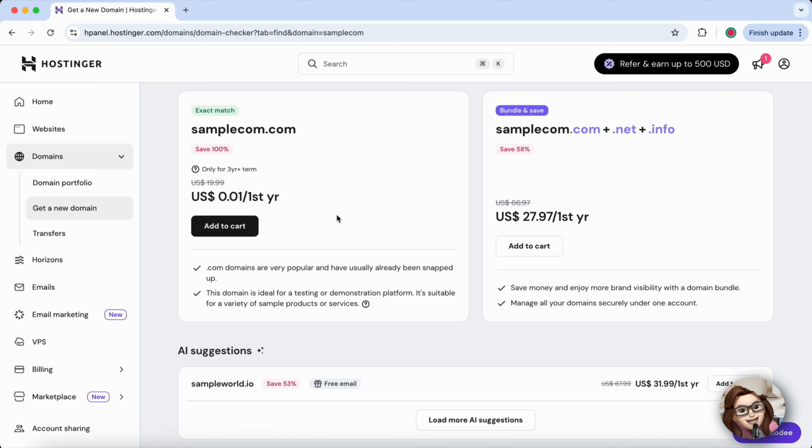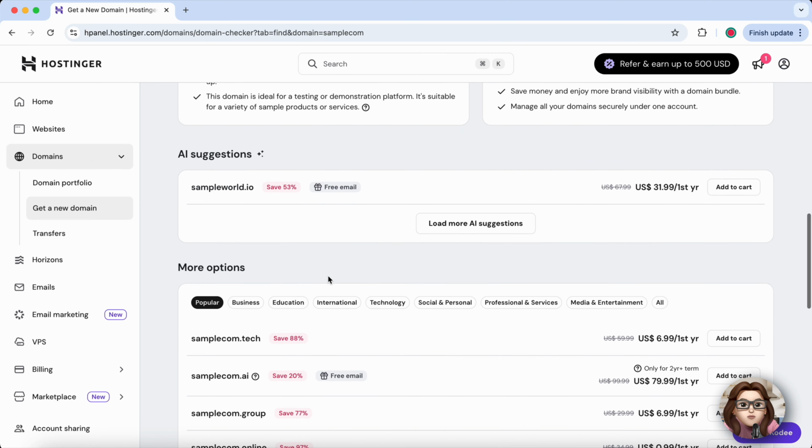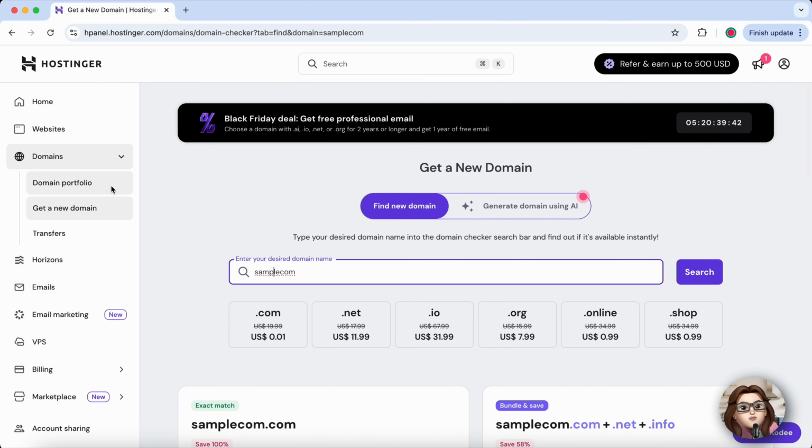If you're transferring a domain, make sure it is unlocked at your current registrar and that you have access to the authorization code. You may also need to confirm the transfer through a verification email. Once you've either added or prepared your domain, Hostinger will guide you through any remaining steps to complete registration or transfer. After that, your domain will appear in your domain list where you can manage DNS settings, set up hosting, and configure emails. And that's it.